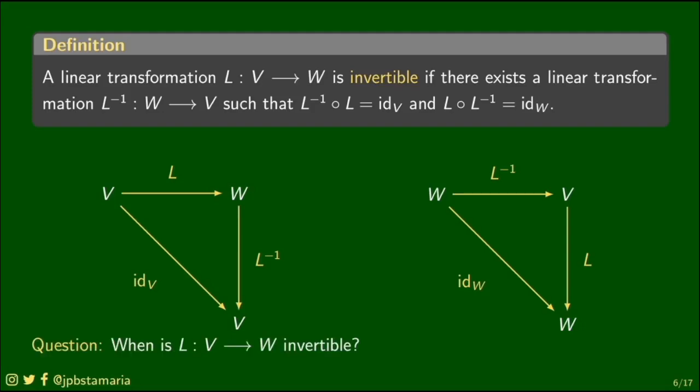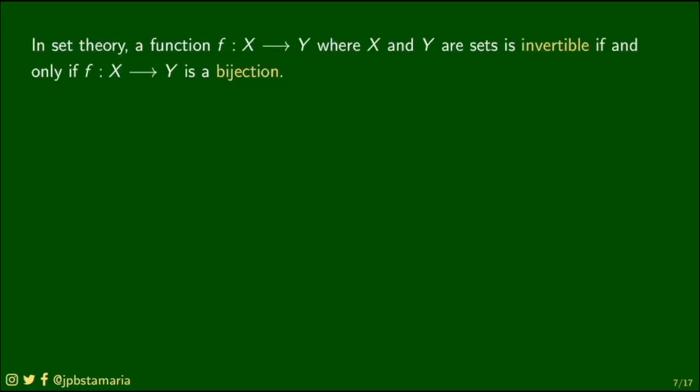So the question really is, when is a function or when is a transformation invertible? This is a very hard question to ask because being invertible means the existence of something, right? So maybe there is a property that a linear transformation must have, that is easier to check, so that we know in advance that it has an inverse or it is invertible. So what do you think is that property?